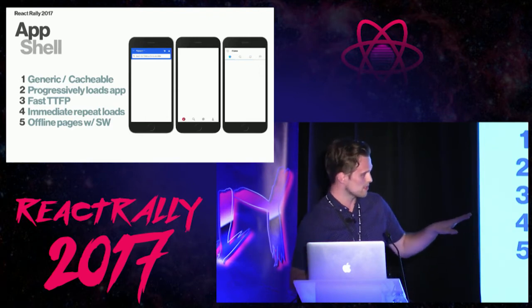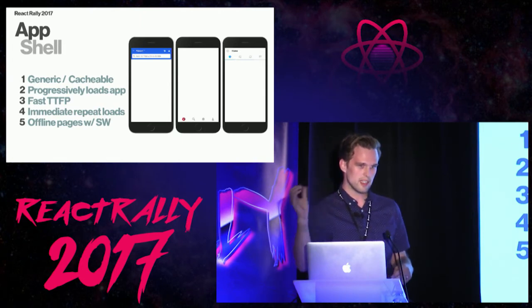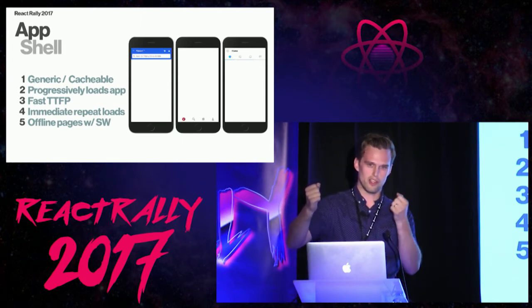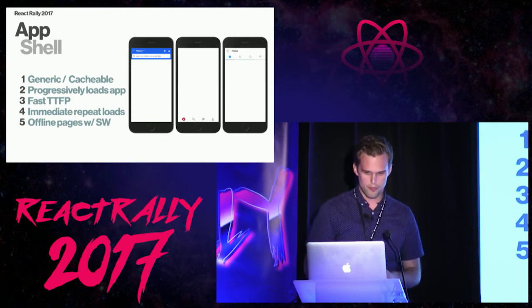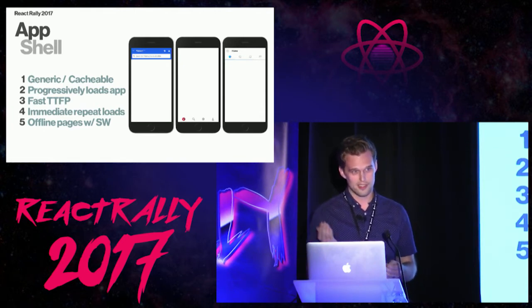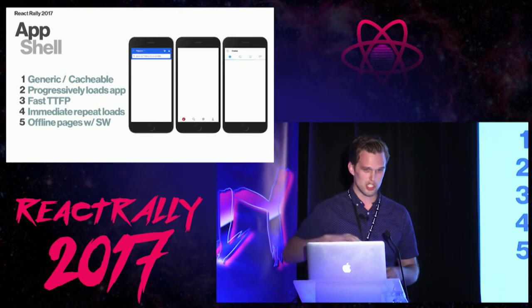These are some examples of things that could be app shells. Something you can immediately render to the page, and then the rest of the page will fill in once we decide what URL we're in and what we're doing. A side benefit of app shells is the time to first paint is very quick because you're not doing any server rendering. A side note to that is it usually means the time to full paint, or time to full content ready, is slower because you haven't server rendered.